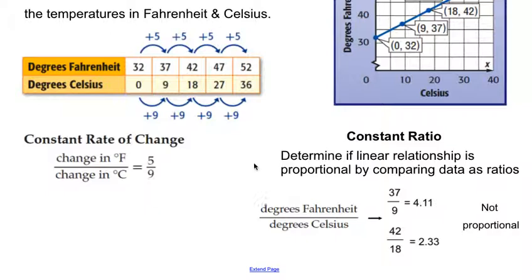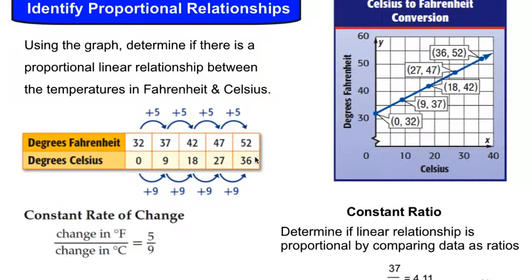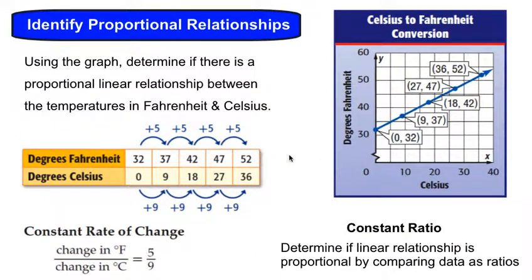One of the shortcuts I'll tell you, if you happen to be one of the ones that's actually listening to the video and not just watching it, is we can tell right away by looking at the graph whether or not it's a proportional relationship, based on whether it goes through the origin or whether it has a different y-intercept. If it goes through the origin, it is proportional, but if it has a different y-intercept, it is not a proportional relationship. So that's a quick way to identify that.